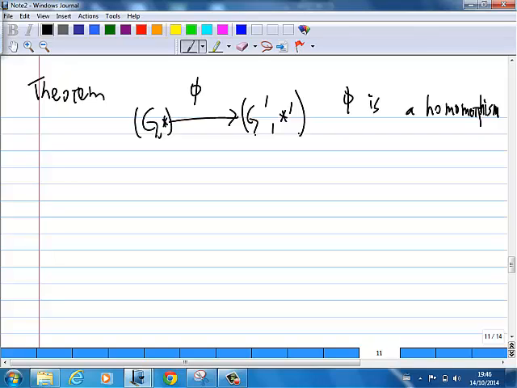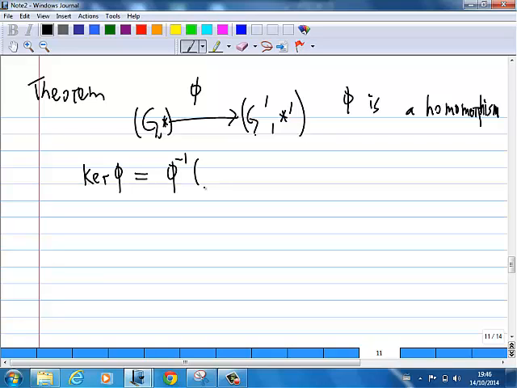Then we already know one of them is a kernel. The kernel of this mapping is what? It's an inverse image of what? It's an inverse image of, just now I used 0. What is so special about 0? 0 is an identity element. So G prime must have an identity element. The identity element may not be 0.